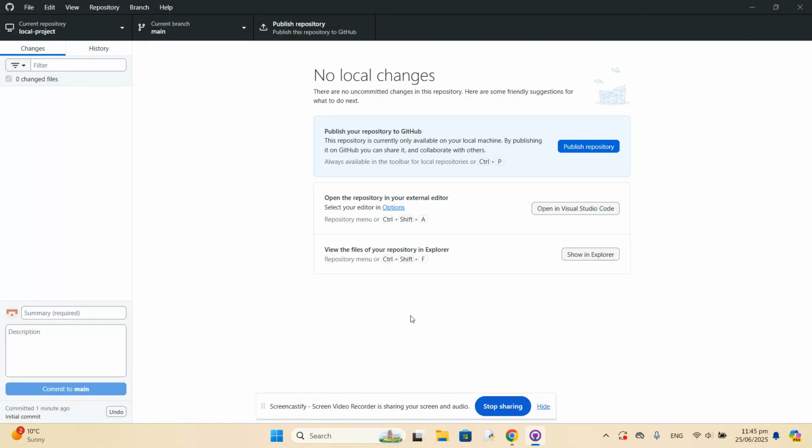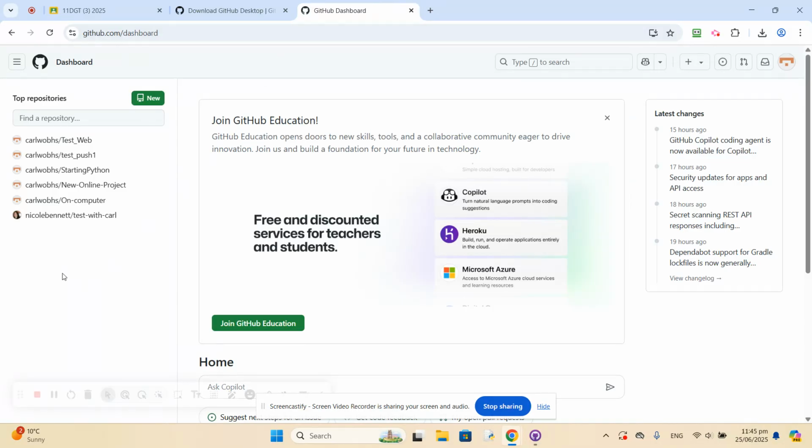Okay, so now I've got my local project, which is on my computer. If I go back to the internet, my dashboard, and refresh that page and look at all my projects, you'll notice that none of them say local project, because these are all the ones on my GitHub on the internet. The local project folder is only on my computer at the moment.